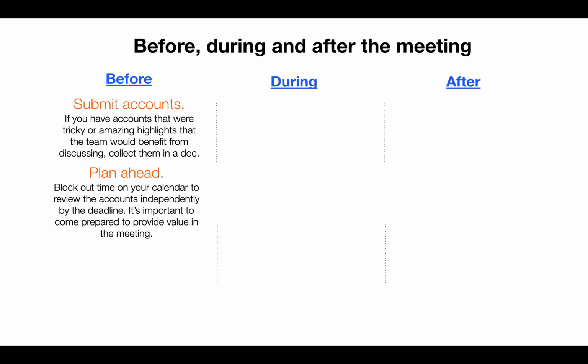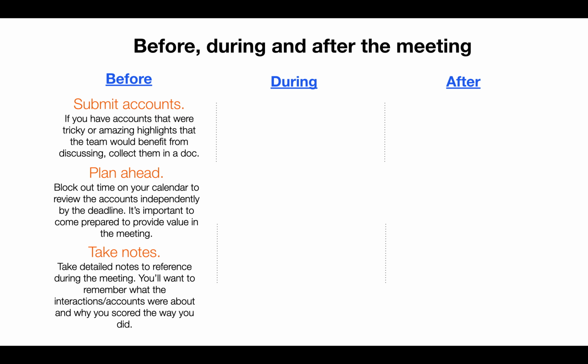Plan ahead. You'll want to give yourself enough time to complete the pre-work prior to the meeting. Blocking off time on your calendar to complete it will help harness your undivided attention and guarantee the necessary time to thoroughly review each account. It's always best to come prepared. Take notes. Remembering exactly what each interaction or account was about can be tough, especially if you start the pre-work early on. Take detailed notes on your reviews so you can remember your talking points when you get to the calibration meeting. You can also refresh yourself on your notes prior to joining the meeting so your ideas are top of mind.